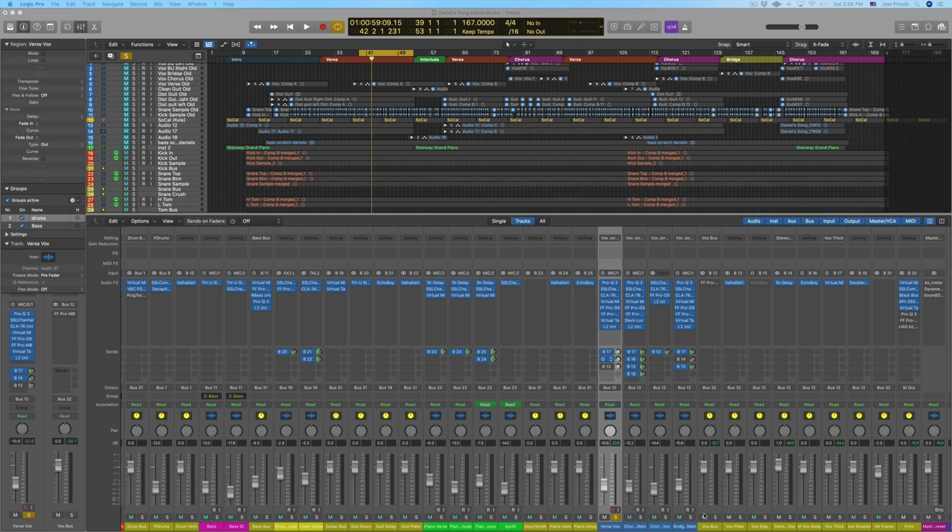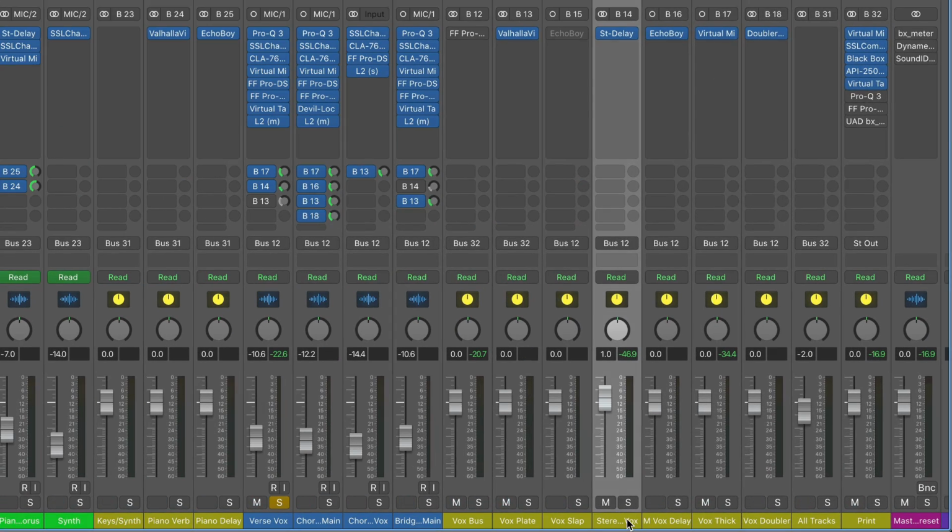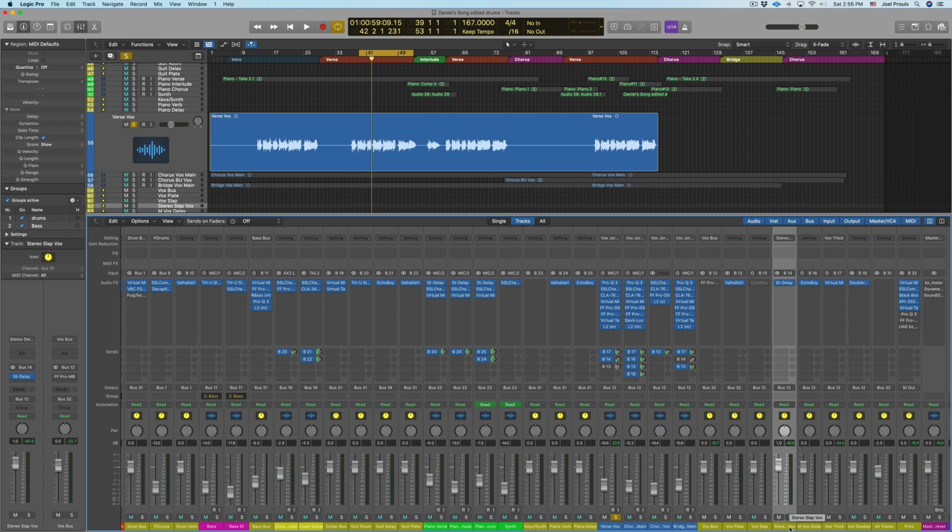So if we look at this send down here, this stereo Vox send, this is just some stereo delay, but it's set up a specific way and it almost sounds like reverb, but it doesn't get as muddy or unclear as reverb. So adding this in with our actual reverb adds up for an ambient vocal sound that isn't too muddy or washed out. On this track is just a stereo delay plugin, and I'm just going to bypass it so we can start from scratch and you guys can see really how to do this step by step.